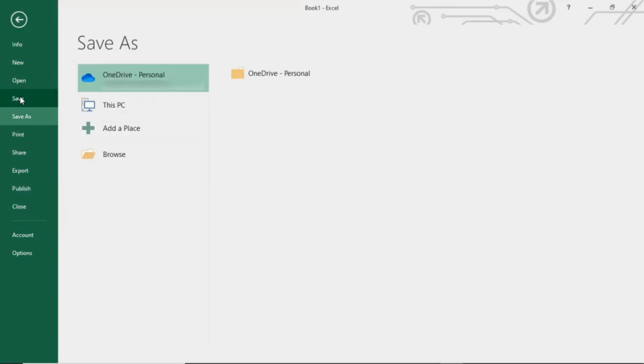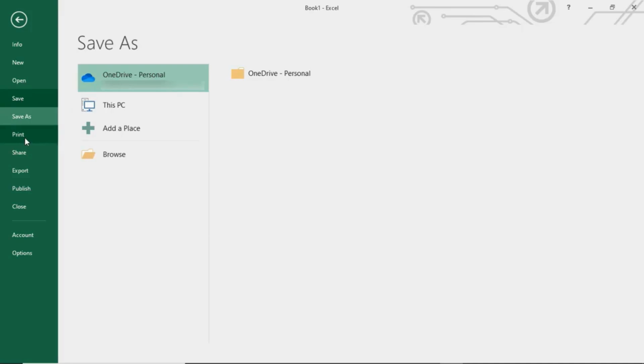Then if you click on save, we have the save and we have the save as. Now the difference between the save and the save as is that the save as will save a copy of a file that has already been saved before. So if you click on save and there was no file saved before, it will automatically do the save as. So if you look here, I'm trying to click on save, but it keeps bringing me back to the save as, and that's because this is a fresh workbook. I have not saved it before. So if I save this file now and I save it as workbook 1, then this save button will become active.